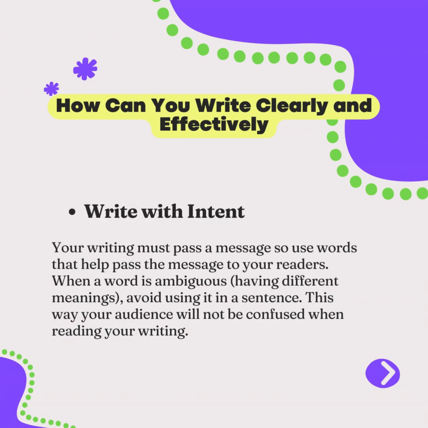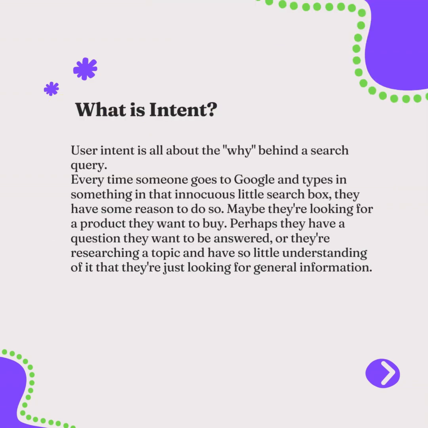Now let's go to the third way you can write clearly and effectively. Write with intent. What does it mean to write with intent? What is the intent itself? When we learned SEO, we discussed how intent is important when Google wants to rank your blog or your website on search engine. So when people search for certain terms to buy a particular product or seek a particular information, if your blog is written with intent, it will actually pop up and they'll be able to see what you've written about what they are asking for.